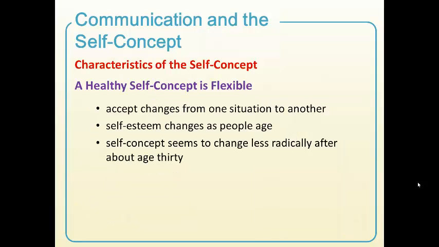Another characteristic, though, is that a healthy self-concept is flexible. So it should be able to accept change. That change might be from one situation to another. So even if a person isn't seeing themselves in a certain way in their work environment, they may see themselves in a different way in their home environment. And hopefully, if they're feeling better about themselves in a home environment, that will help support them in having positive changes in how they see themselves at work.